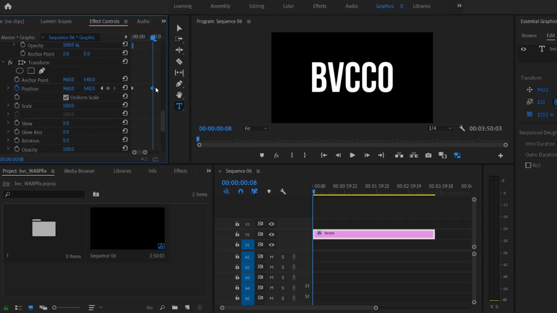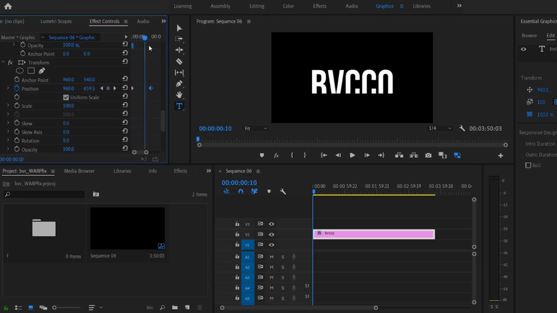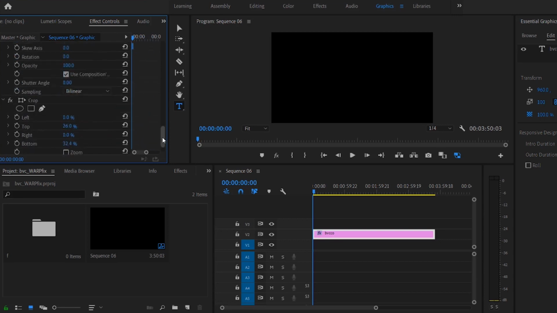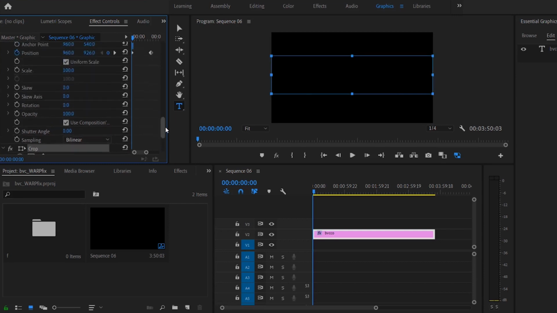As you can see, you can space out the keyframes so you have that effect a little longer, but there is your simple reveal text, and you didn't have to use After Effects. How easy was that? All you have to remember is you put on your Transform tool, keyframe the position, as well as go to Crop and see exactly where you want to crop.